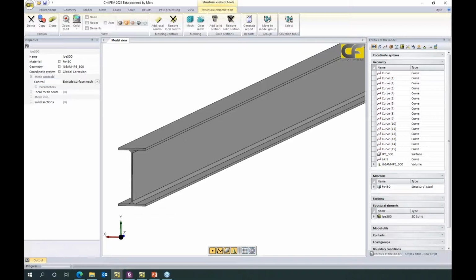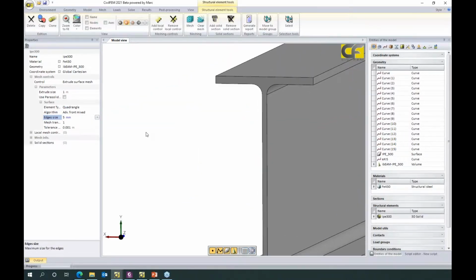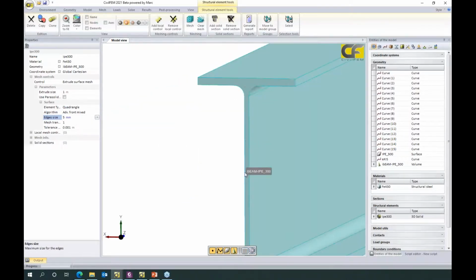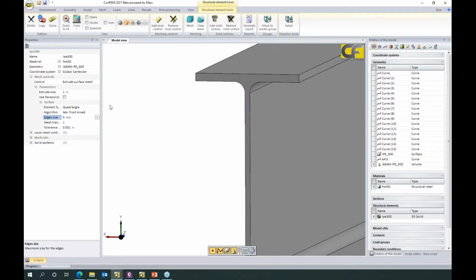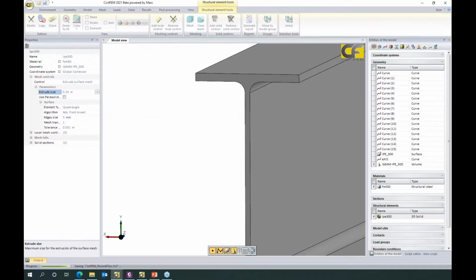I will use the extrude surface mesh. I will set 5 millimeters edge size for the transverse section, and I will use 25 centimeters for the extrusion.